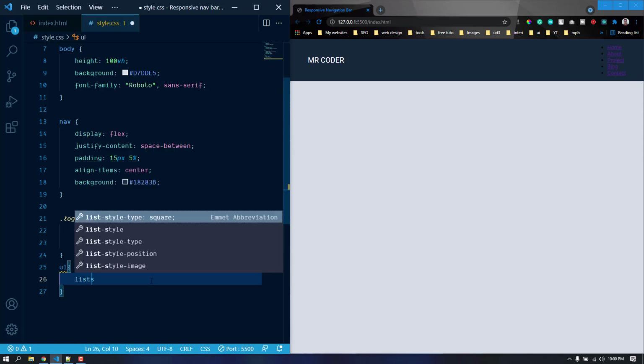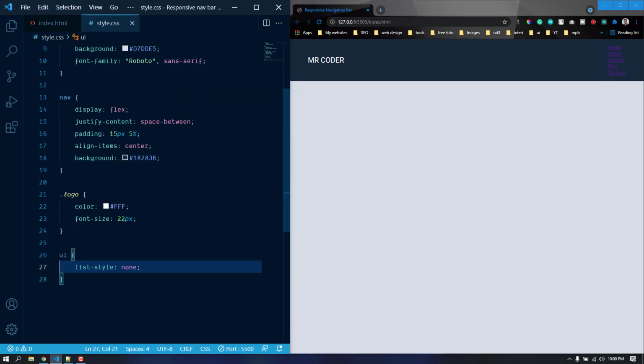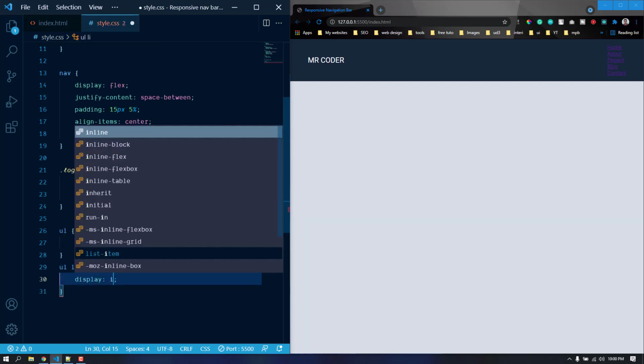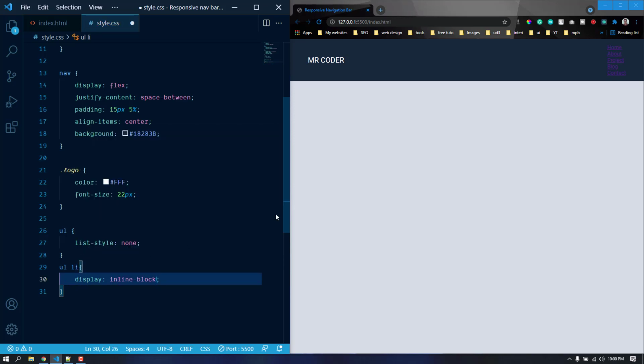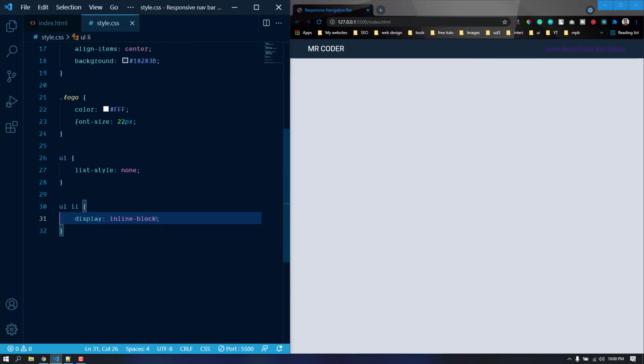So I'll just make the list-style none. Now it will be gone. Now let's target the list items, and in this case we want to make the display inline-block. By default they are block-level elements, so they appear one after another in a vertical plane, but now they will be aligned in a horizontal plane because they are inline-block.